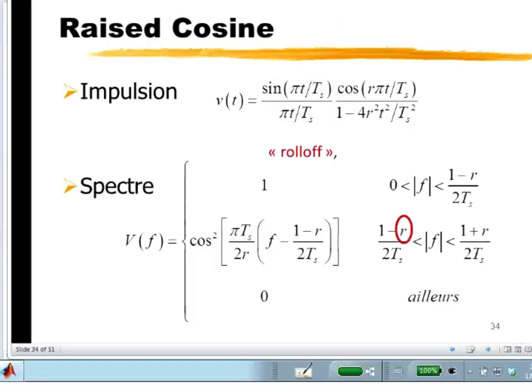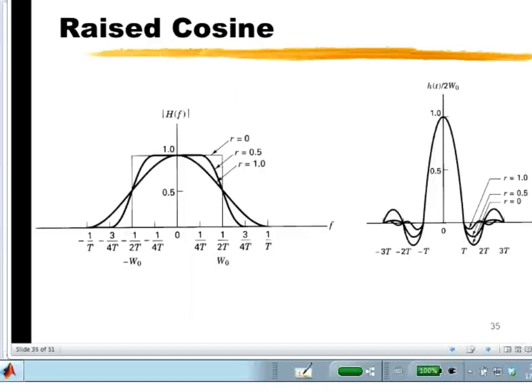And the roll-off factor is a factor that we can tweak in order to trade off different characteristics of this pulse in order to favor some characteristics over others. For instance, spectral efficiency, because we can see the R is directly in the equation for the frequency support of the signal. So here is a graph. Left is the frequency response, right is the pulse shape, and therefore different roll-off factors.